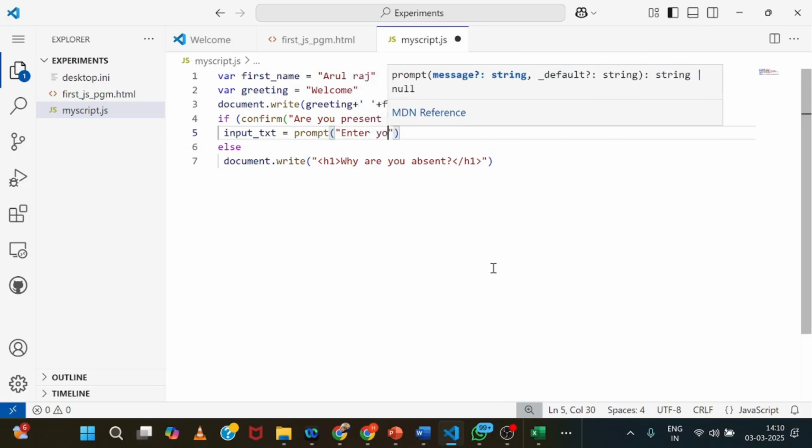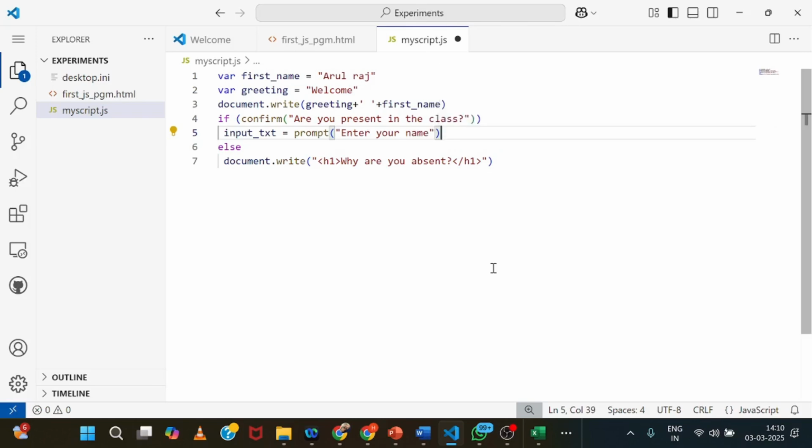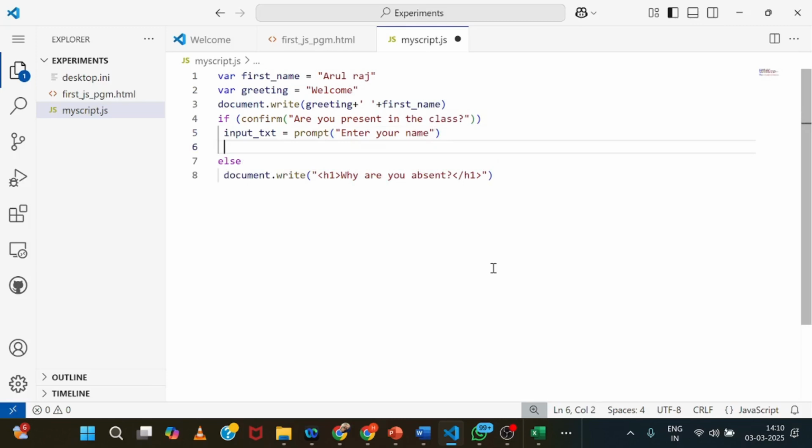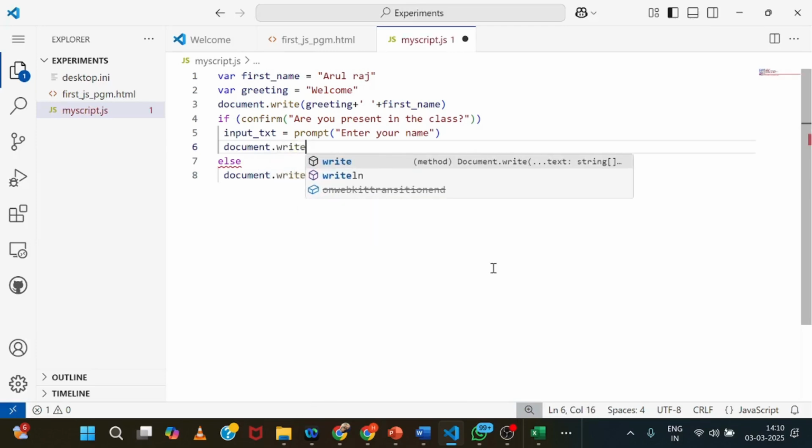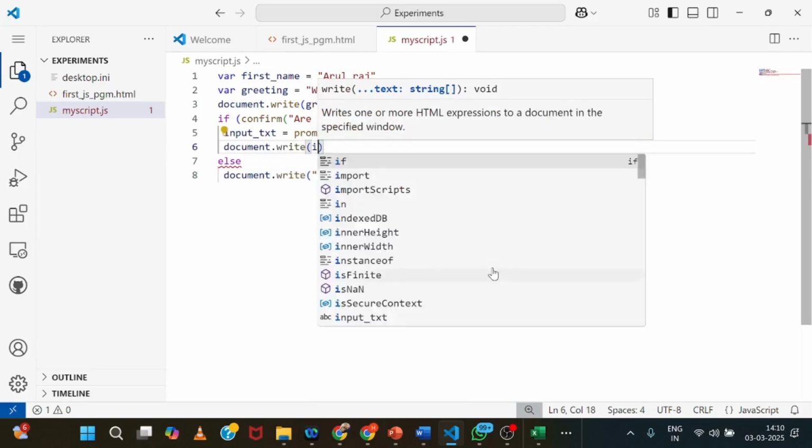Then what I am doing is document.write, input name.